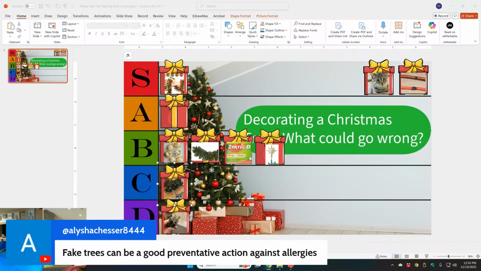Which brings up another point. Alicia's commented here that fake trees can be a good preventive action against allergies. So if you are doing a tier ranking chart, trying to score your hazards of use errors in an actual usability study, and you have your whole team together, and somebody comes up with things to prevent, so it's either a protective measure like an alarm, or it's an actual design change.